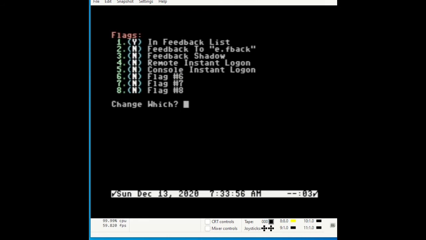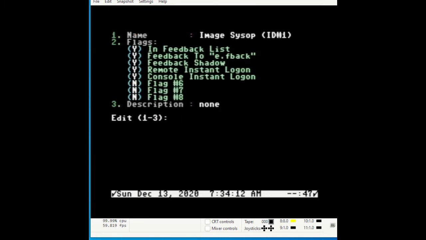Include him in the feedback list, yes. Include to the e.feedback. I'm going to include myself in the feedback shadow and the remote instant login and the console instant login. And then I'm going to edit the description.